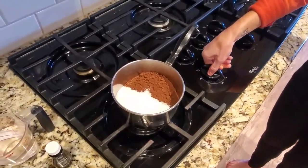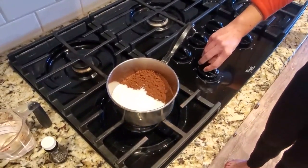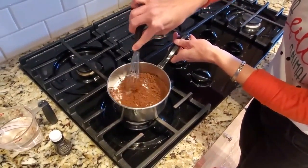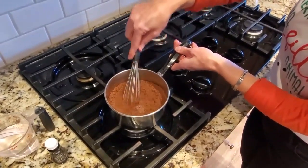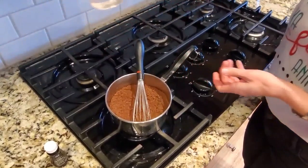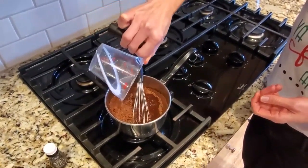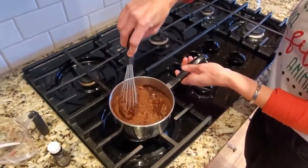And what I'm gonna do is turn this onto a very low heat. And I'm gonna go ahead and whisk these together, stir these together to kind of get it nice and mixed. And to it, I've got 3/4 cup of just water. And I'm gonna add that in. Now, basically, this is the start of making candy, basically.